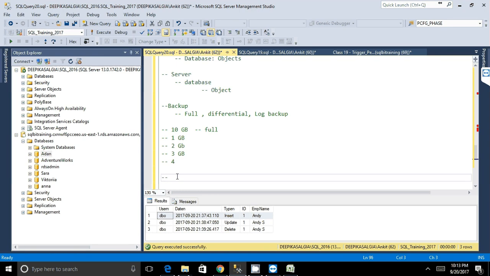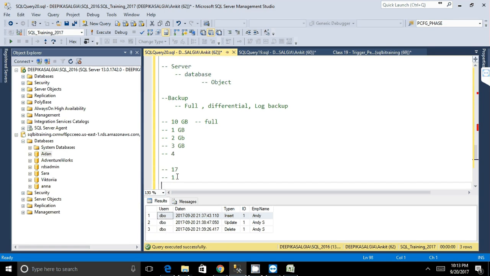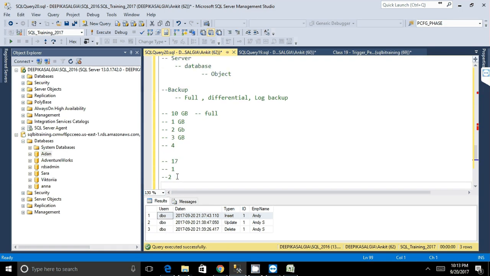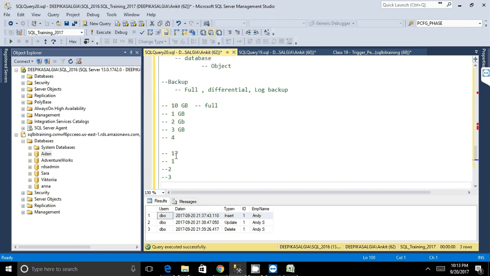It's Sunday. By the Sunday you have 17 gig. So you do 17 gig again on Sunday, and then the next day it's increasing by 1. So you take 1 and then again 2, then 3, right? This is your last week of data and this is your next week of data, I mean one week after.